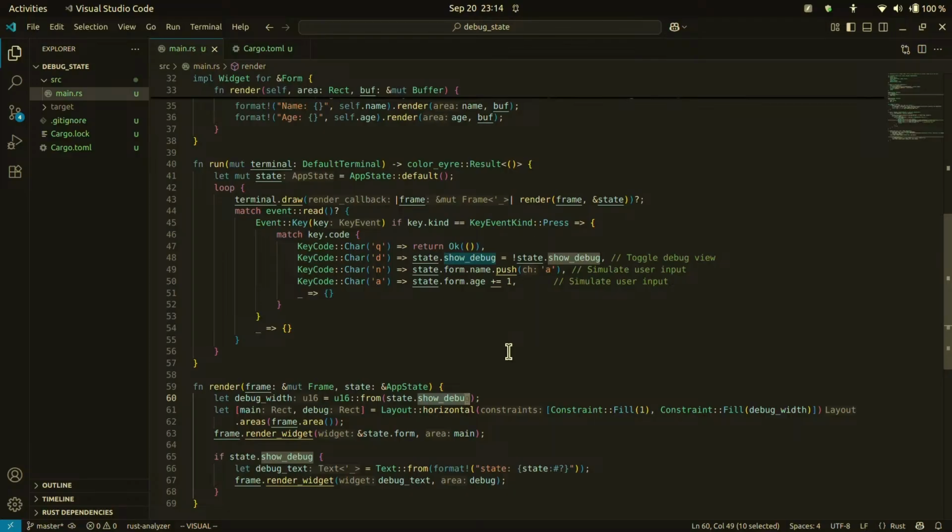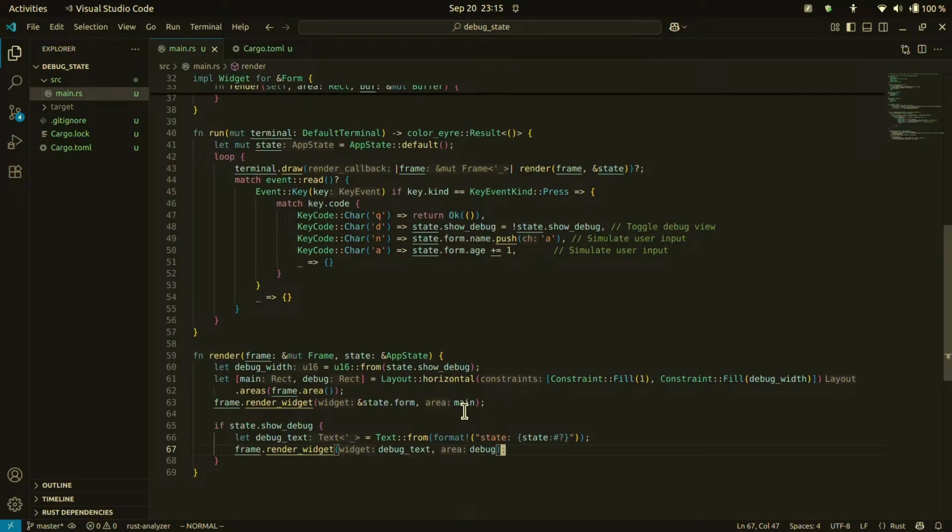Why is it U16? Show debug is Boolean. Converts this type from the input type. So Boolean to unsigned 16. Then constraint field 1, constraint field, okay.